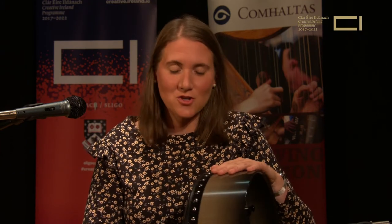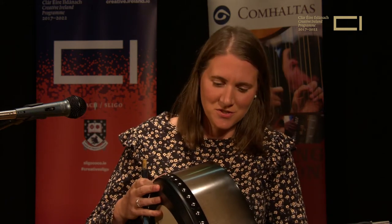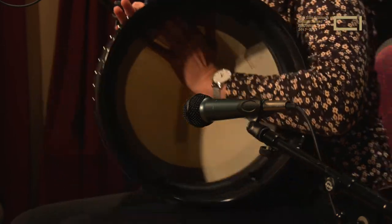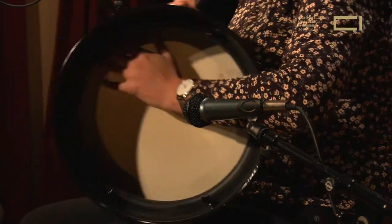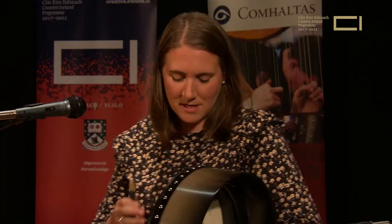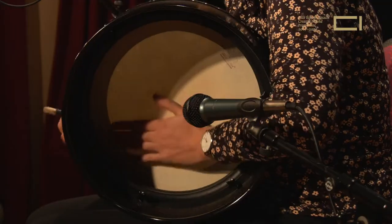Okay, I hope you've enjoyed the jigs. The important things to remember are making sure your bodhran is tuned quite low so that you have space to push in on the backhand, okay? So I usually push in with my heel, and that gets the differences of tone, okay? Sometimes you might think you have to slide up and down to get different tones.